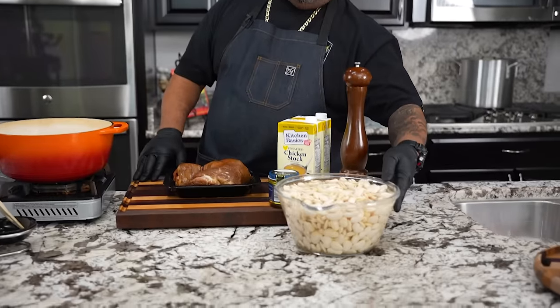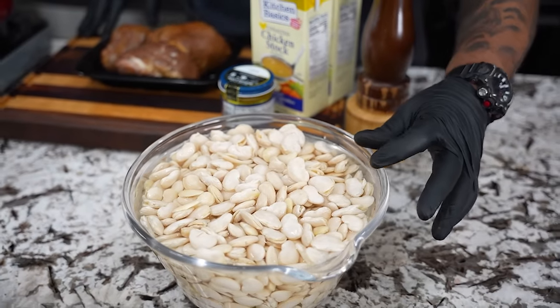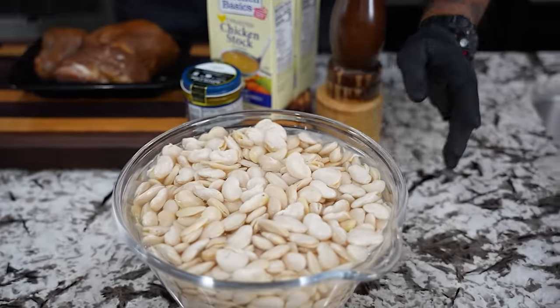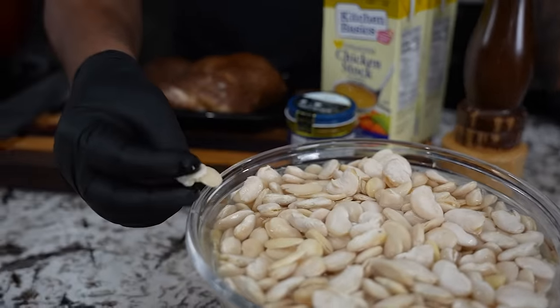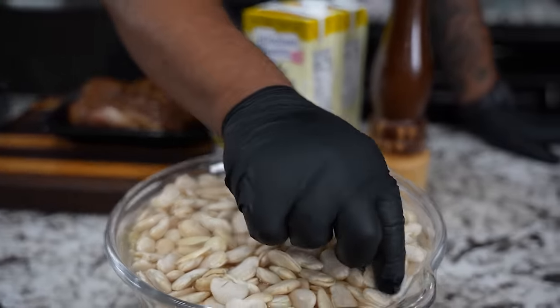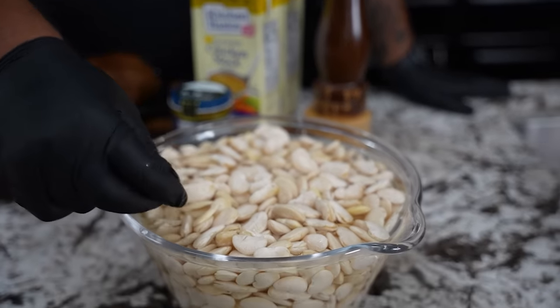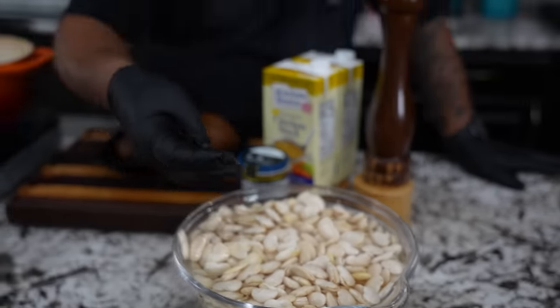It's day two as promised. The first thing we're going to do is look at these beans right here. I had to add some more water in there because I didn't even have enough just to make it overnight. Some of these are cracked — you see this little piece right here? If you can get it off, great. I'm going to go through these and take some of the ones I can see off the top. But don't worry — when you put this inside there and you boil it, it starts absorbing everything. This kind of dissolves and helps with that thickness too.